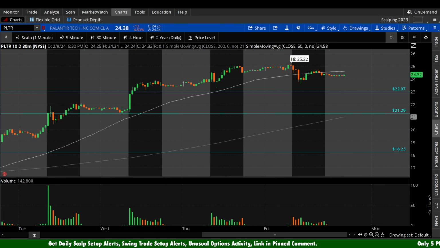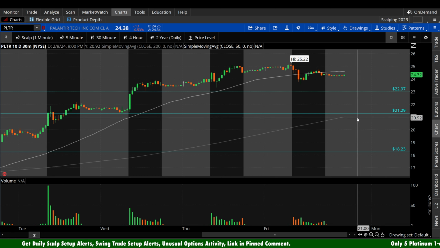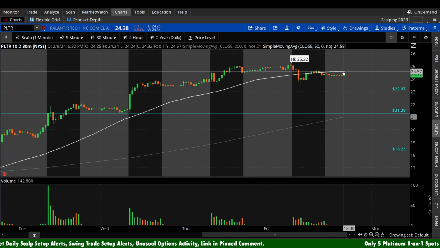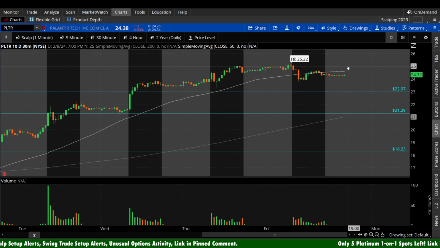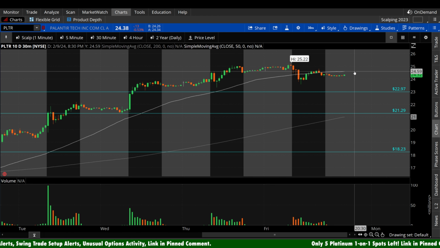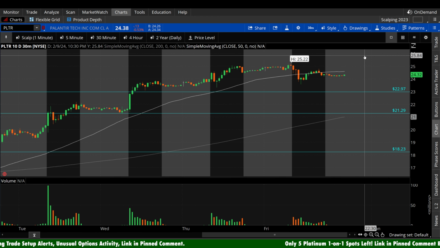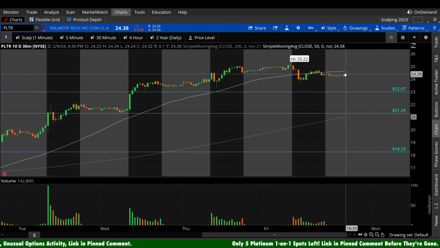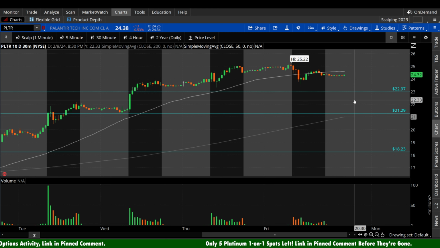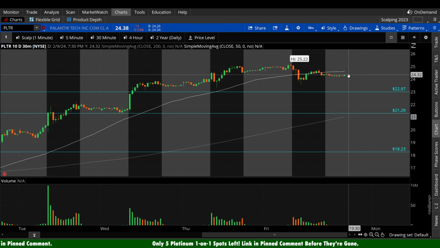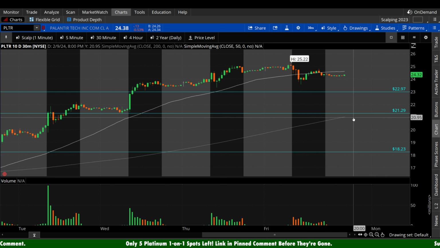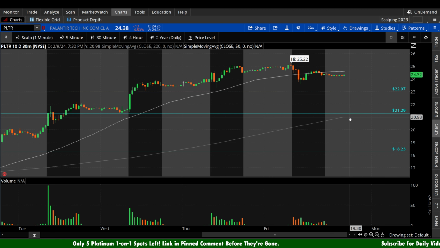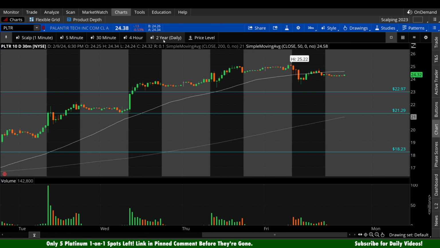Looking ahead to Monday, what I'm looking for from a bullish perspective is to reclaim the 50 period, ideally pop up through there, retest it, reclaim it as support, and then pop up out of the hole, getting really above $25 a share. If you're a bear, reject as hard as possible away from that 50 period here, specifically on the 30-minute chart, make our way back down to these technical levels, and then ideally, if you're a bear, back down toward that 200 period moving average here on the 30-minute.